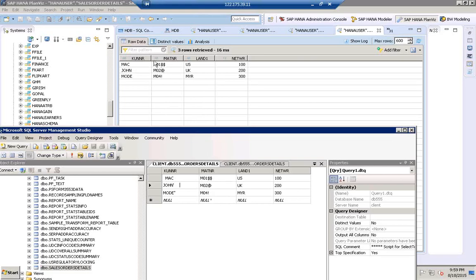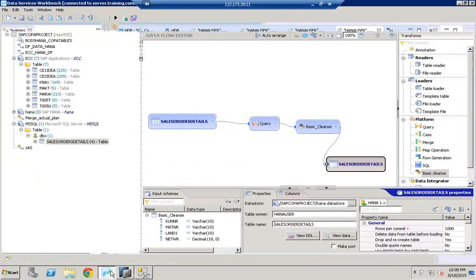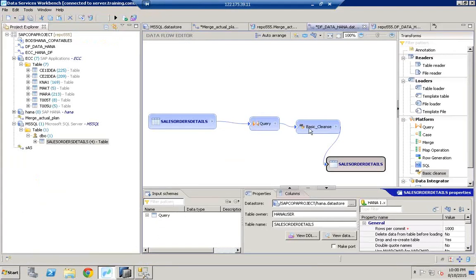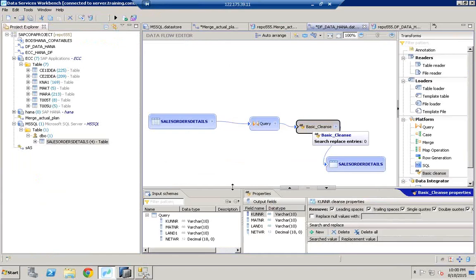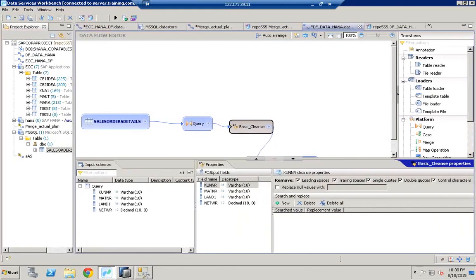So in order to cleanse this data now, we can go back to BODS, click on basic cleanse. Now why it automatically removed the space is because by default for every column it does the following activities.